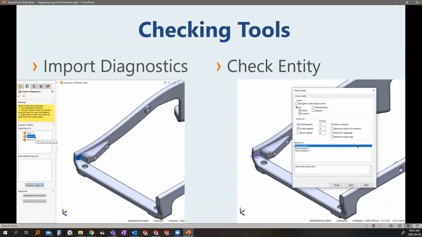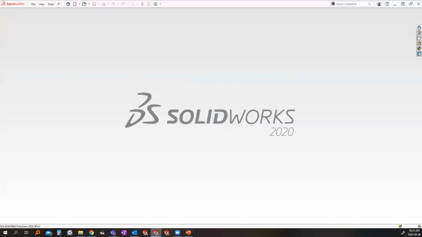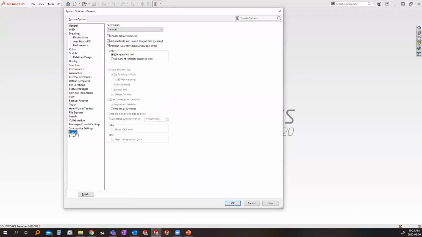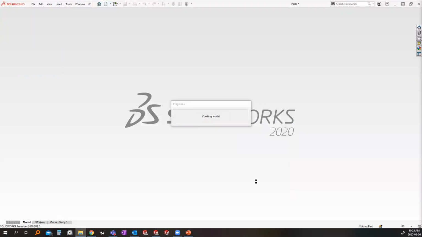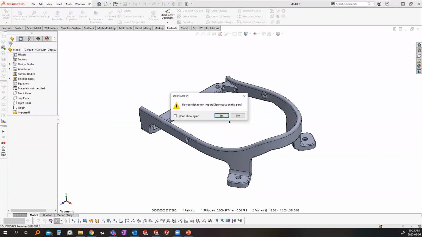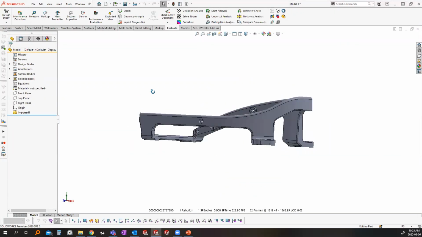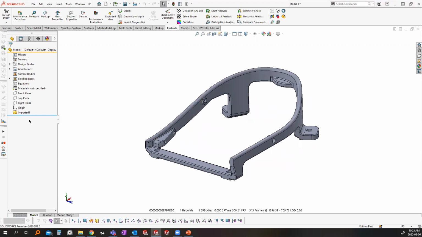So we have 2 checking tools. I've shown you the first one, import diagnostics. The second one is check entity. I'll just turn that off. We'll bring in that same step file. And without using import diagnostics, I can go under my evaluate tab and check.